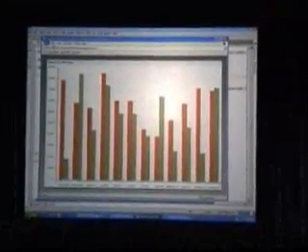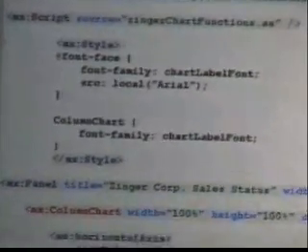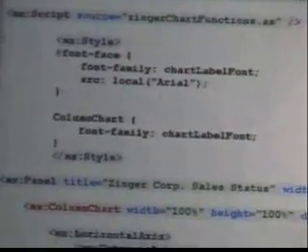We got a chart on screen, but now we want to, of course, style it a little bit, show you how to get the chart of your dreams. So I'm going to throw in a little bit more stuff here. First thing I'm going to do, of course, Flex supports CSS, so I'm going to use CSS to specify the font that I'm going to use in my chart. And I'm going to change the color of those column series. The first one, I'm going to make a nice solid color, a nice blue. The second one, however, I'm going to go a little crazy, and I'm going to put in a gradient. Developers out there, if you don't know what a gradient is, find a designer and ask them.